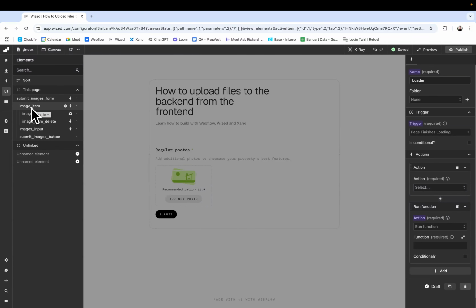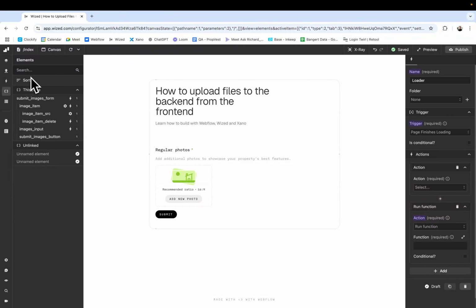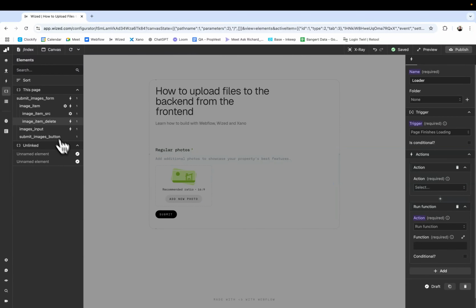So now it's going to be way easier to find elements to trigger logic. This is a game changer. This is going to save us so much time finding and selecting elements, because before we had a drop down with a search bar where we needed to type everything, and it was just not ideal.